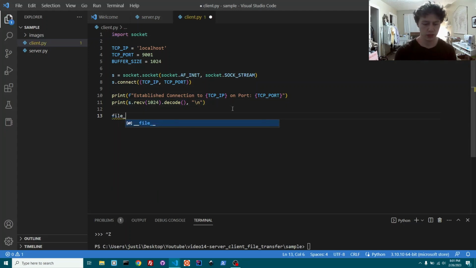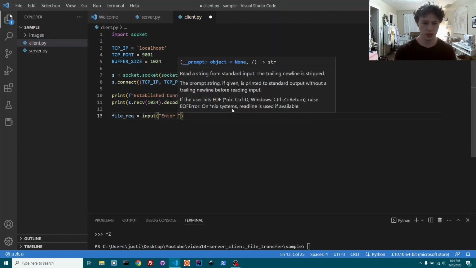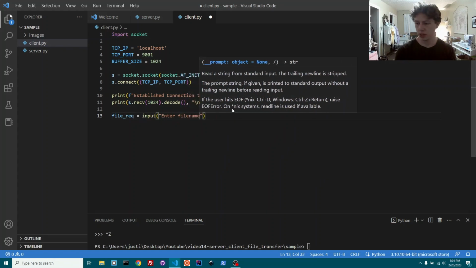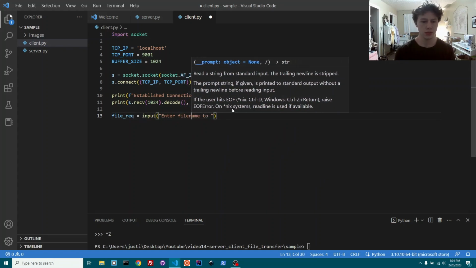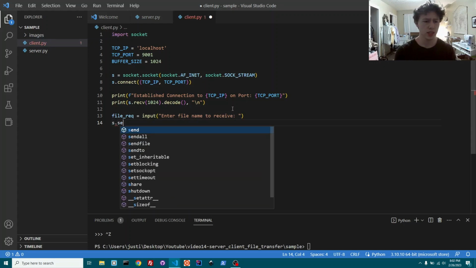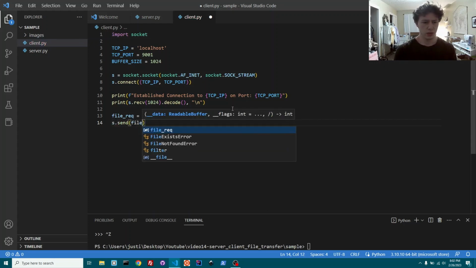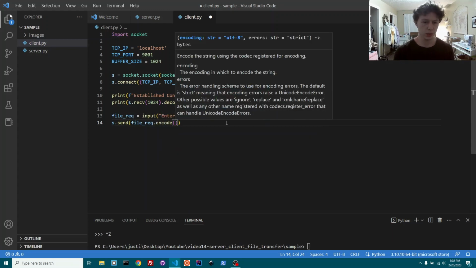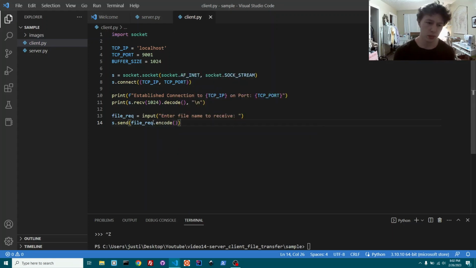So then we'll say our file request. They told us the options, and now we're going to request. Let's say, enter file name to receive. We're going to enter the file name to receive, and then send that file request with .encode, because right now it's a string, and it has to turn into a bytes object to be sent.